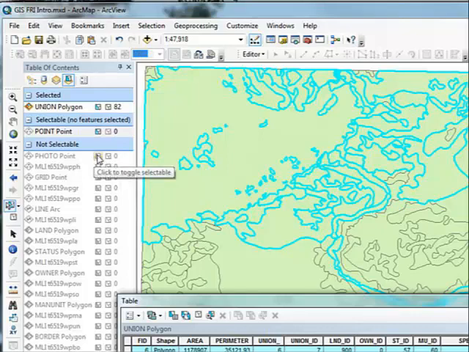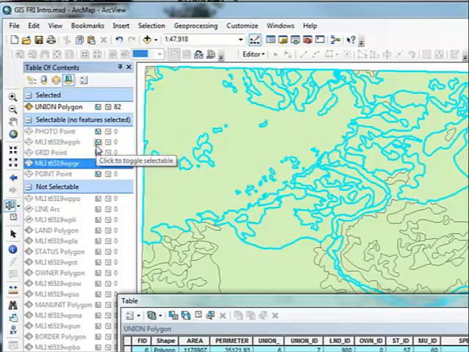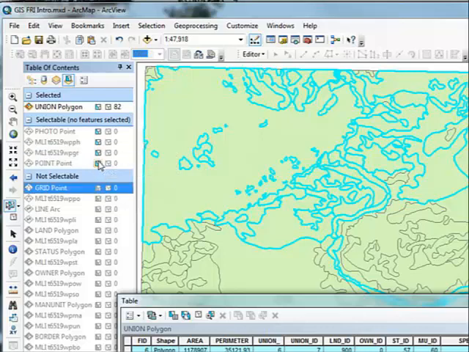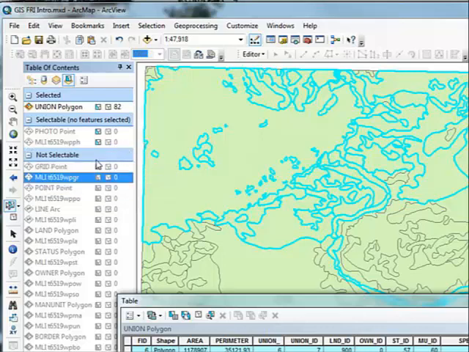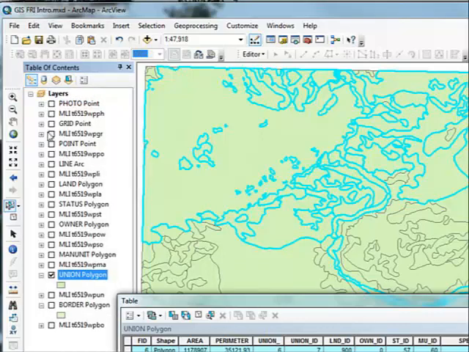Alright, we're going to come over here. I'm going to click some of these and make them selectable just by clicking this icon here. You can then make them unselectable by clicking that icon again, and then they go into the non-selectable list. I'm going to go back to list by drawing order, and I'm going to turn on photo point.